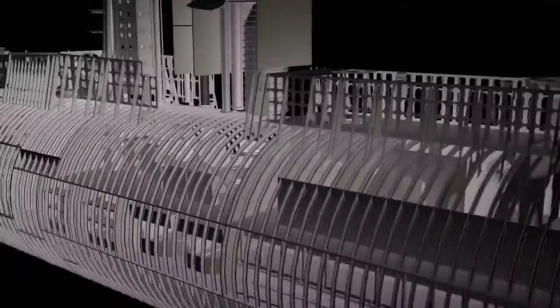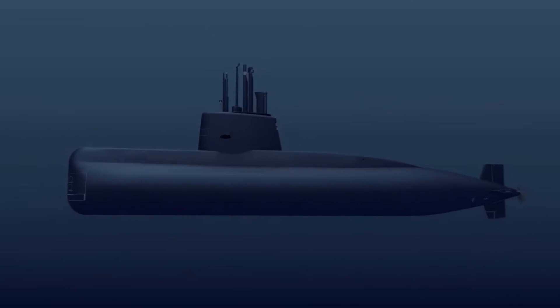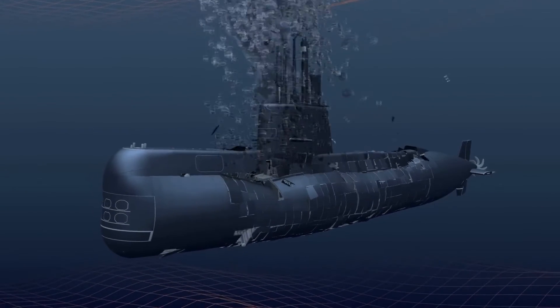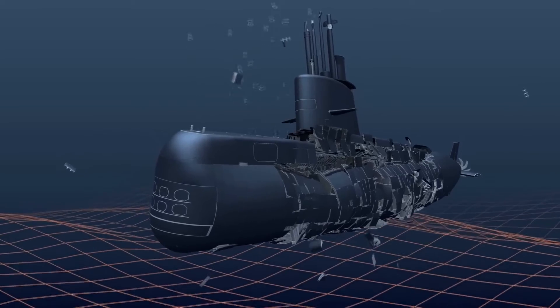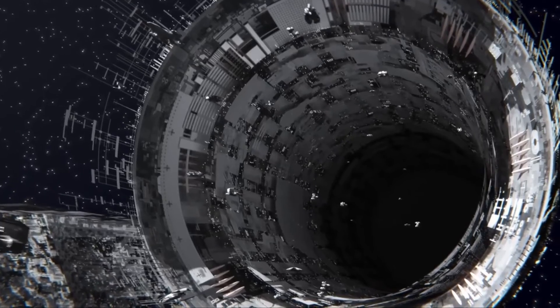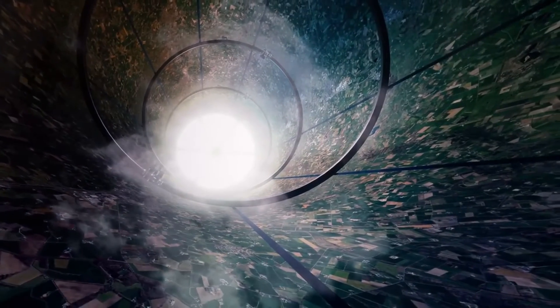To summarize, whether a submarine can perform the role of a spaceship — these marvels of engineering are not interchangeable. The submarine, lord of the ocean depths, and the spaceship, traveler of the void of the universe, are wonderfully adapted to their unique conditions. Differences in operational areas, from the density of water to the emptiness of space, dictate vast differences in design, propulsion, and life support systems. The pressures underwater contrast sharply with the vacuum of space, leading to fundamentally different challenges in structural integrity and environmental control. While the idea of a vessel capable of traveling both the ocean depths and space is exciting, the practicalities of engineering, physics, and safety make it a science fiction concept. Nevertheless, our journey into the unknown continues to push the boundaries of technology and ingenuity.